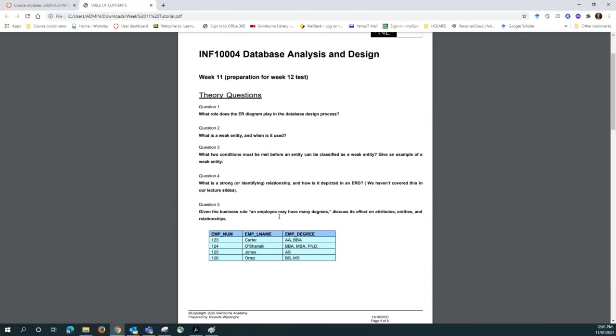Right, so that's the answer. Now let's go to question number 5. Do you have any questions so far related to the first 4 questions? Looks like, okay. I think these 4 questions relate to the theory we have learned so far in this semester. All right, so let's move to question number 5.